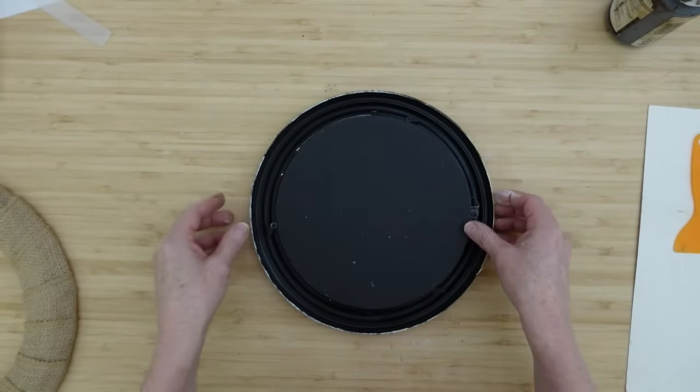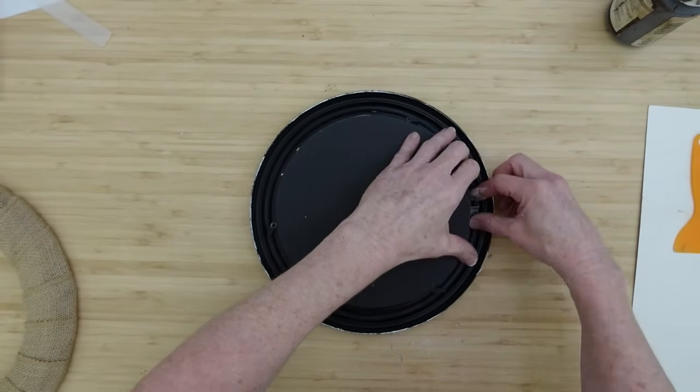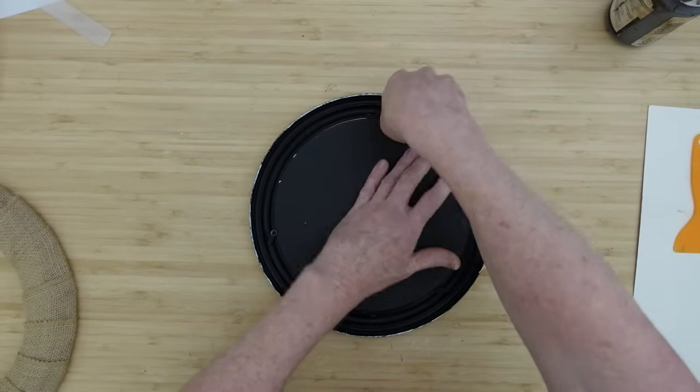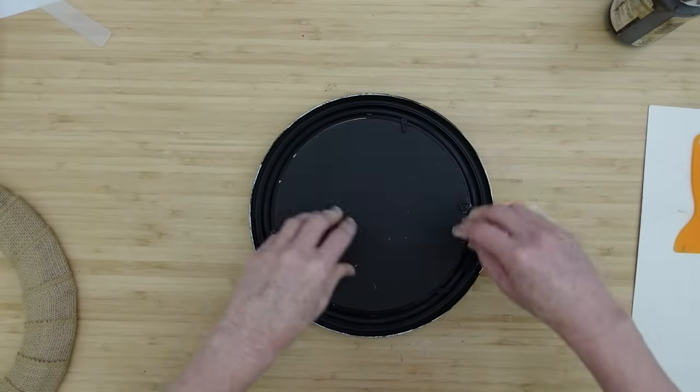Now we can put our things back together. A little glue and the mirror. You can use your little tabs on the back if you want to give it a little more security. Totally up to you.